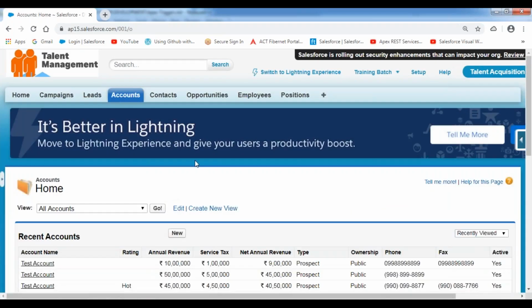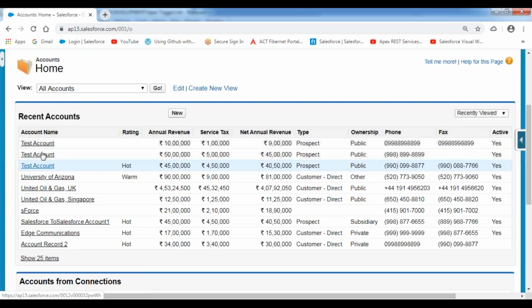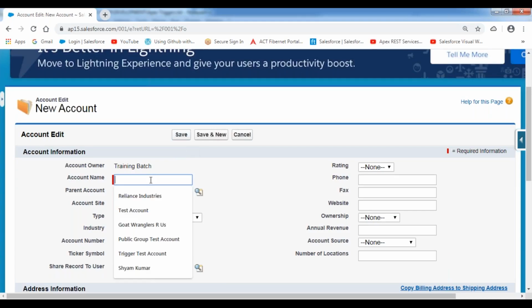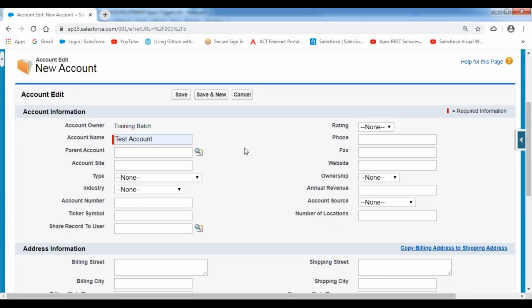So now I'm creating multiple records with the same name. That means duplicate records have been accepted inside my object. But now I don't want to accept these duplicate records. After entering the data inside these fields, when you click on the save button, immediately I want to validate with this name, test account, whether an account record already exists or not.